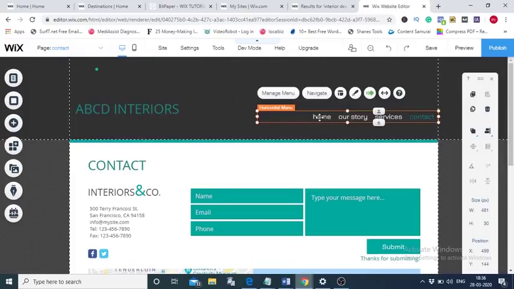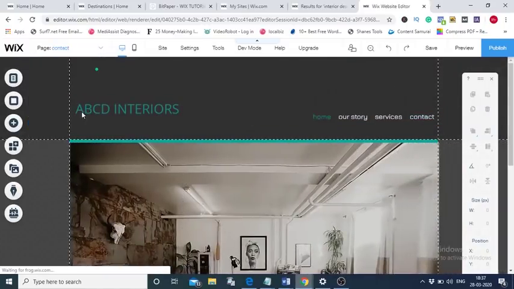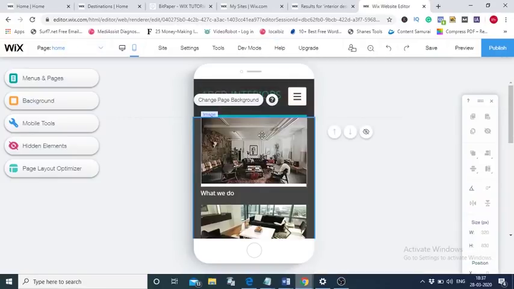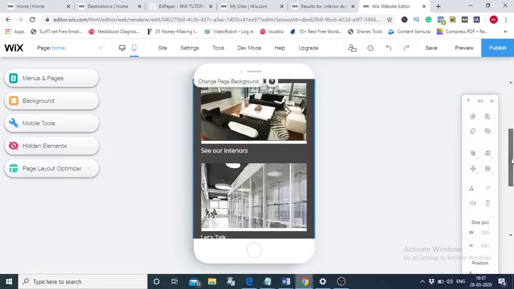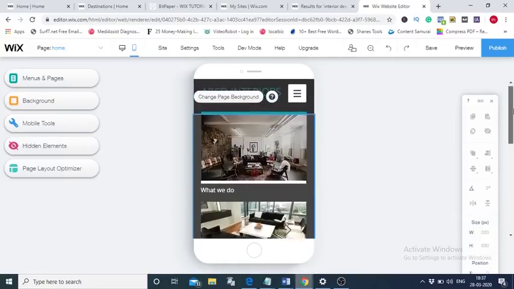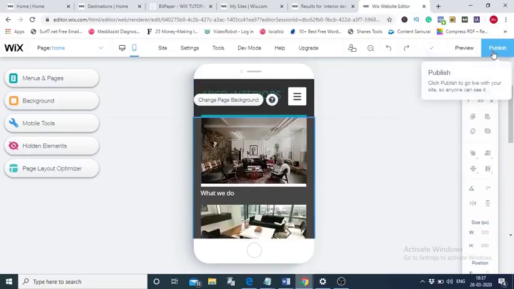So once this is done, you can hit on navigate and go back to your home page. And on the home page, you can also see how your entire site looks on mobile using this button. Okay, you can see the mobile outcome of your site, and now you can scroll it and see how it looks, perfect, right? So guys, this was all about what you want. Now let us publish this site and make it visible over the web.